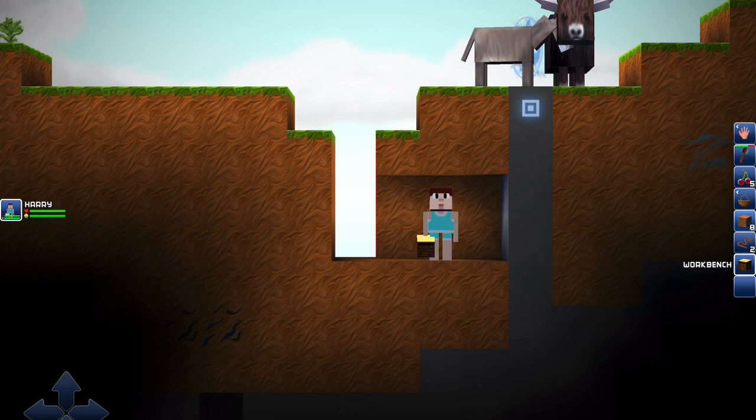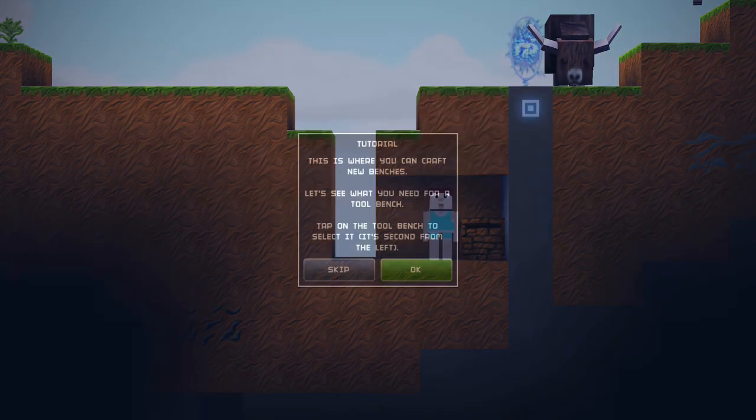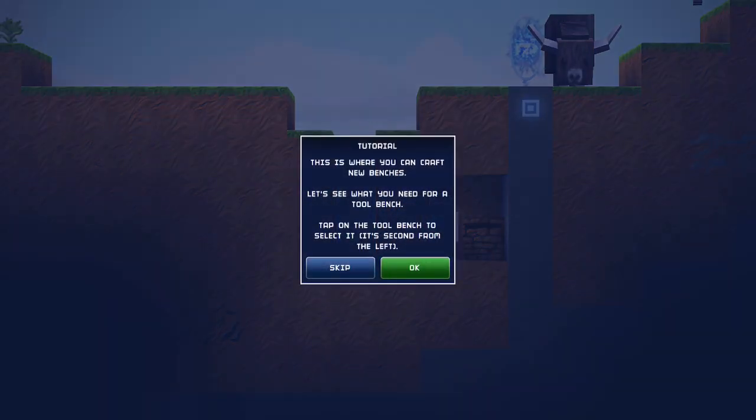And then it should, if we get a pickaxe at some point, we should be able to mine into that cave just below us. This is where you can craft new benches. Okay.